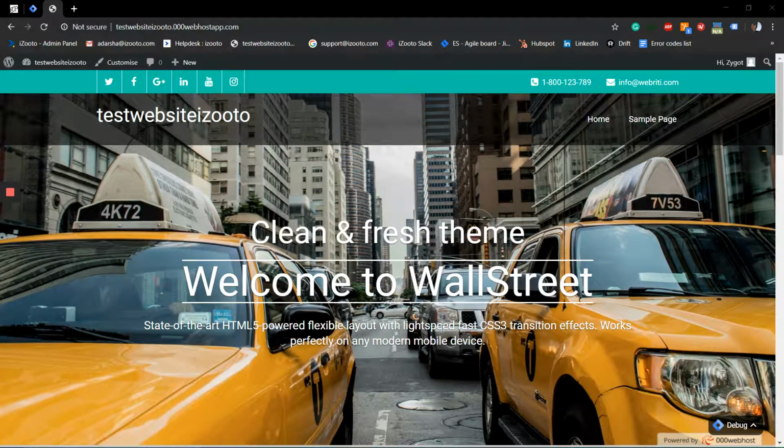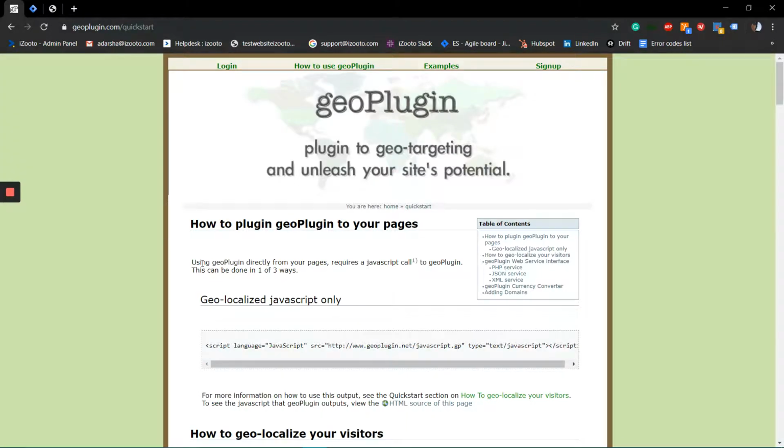Hey there. Today we're going to see how to trigger the subscription prompt on your users' devices based on their location. We're going to do this with Google Tag Manager, but do remember that with the help of Google Tag Manager alone, you cannot pull someone's location. So here we'll be using a geolocation API. Here we are using Geo plugin.